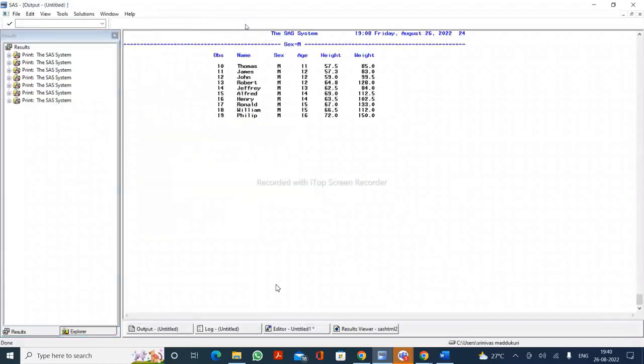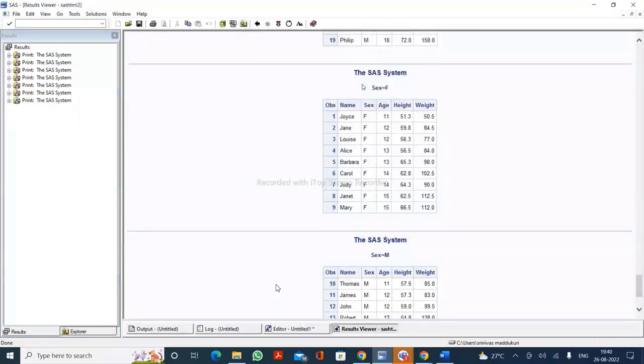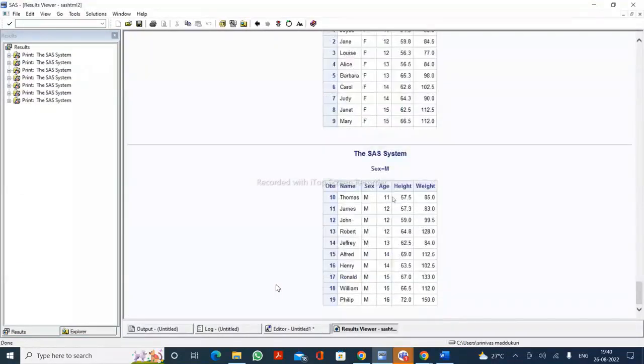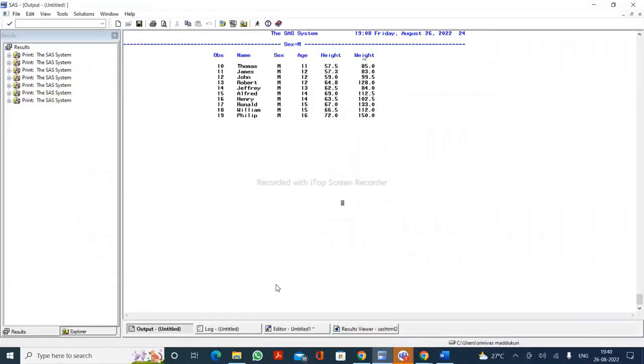Now if I execute the program, can you see? We have females table in one page and we have males table in a different page. Now can you see there is a page separation between both the tables? And if you go to output window also, can you see males page present in which page number? 24.